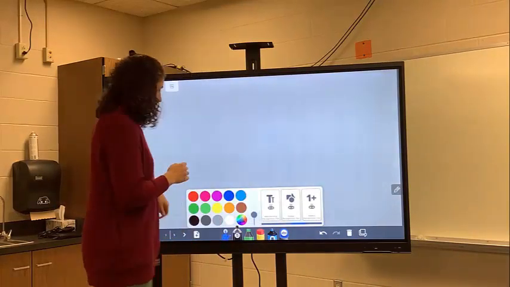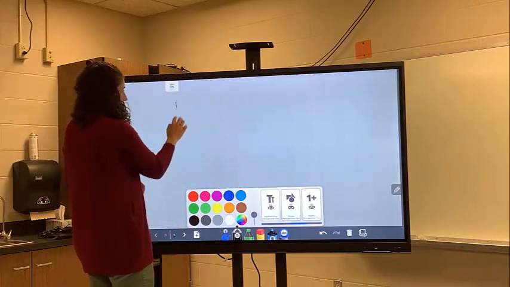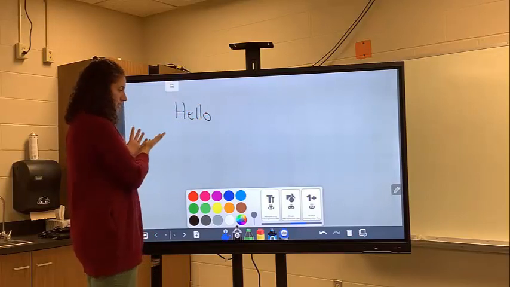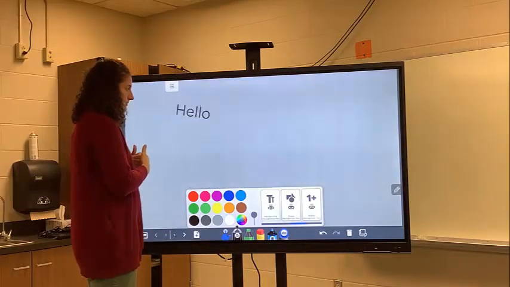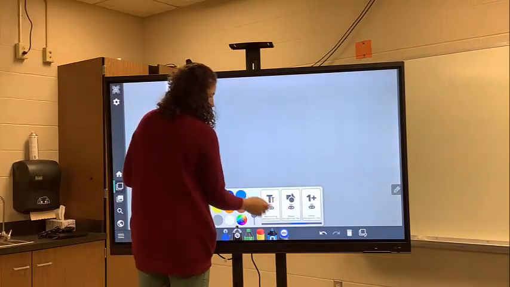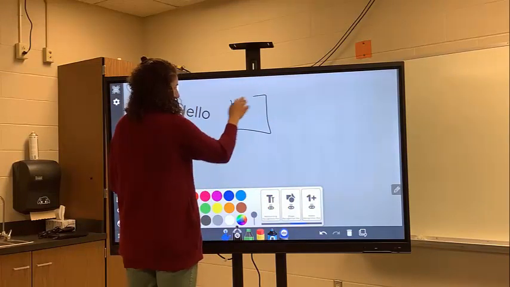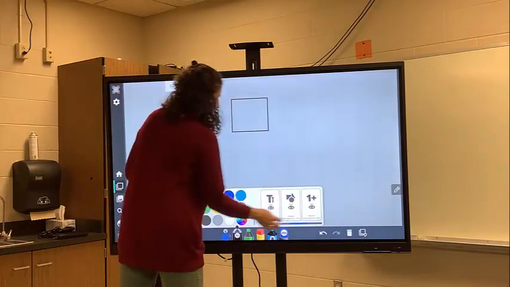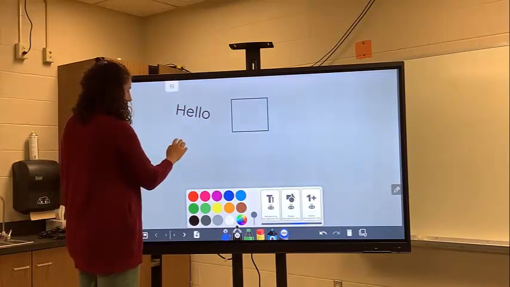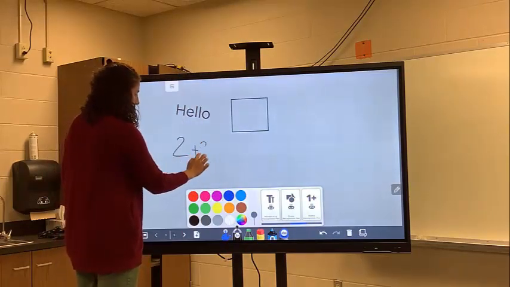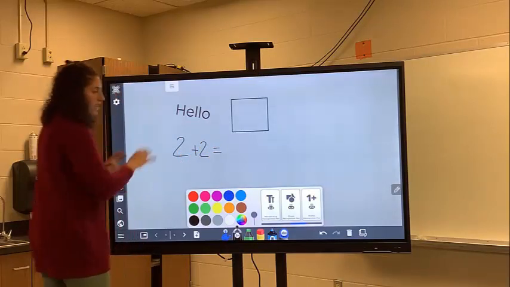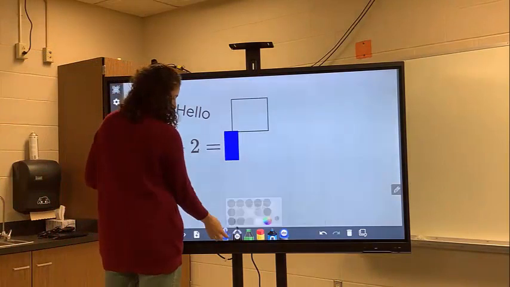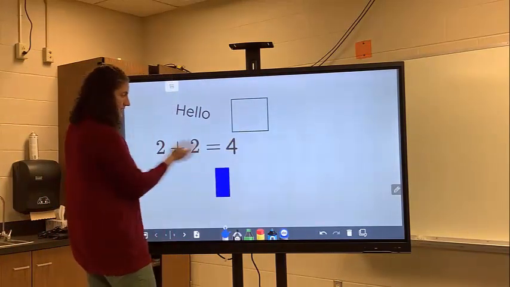There's handwriting recognition pen, where if you write something, it'll turn it into text. Shape recognition. And math recognition, which this one's pretty cool because I could write an equation and it'll actually solve it for me. So if I move that, it has the answer.